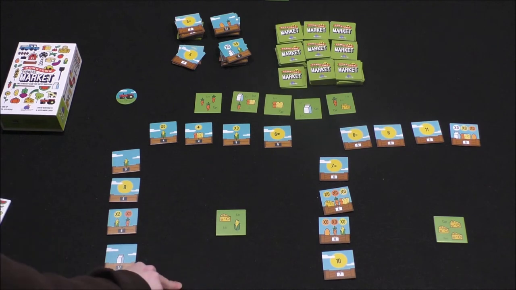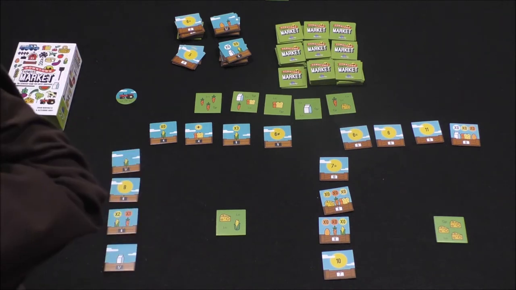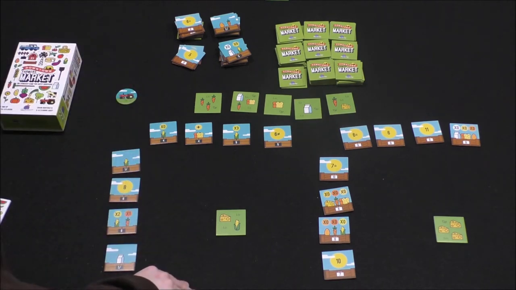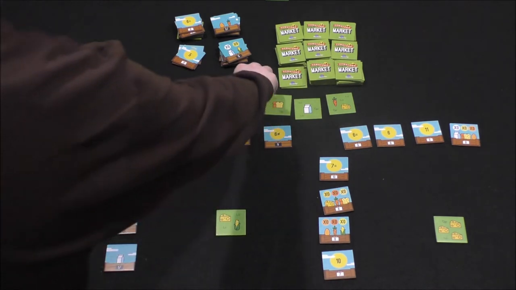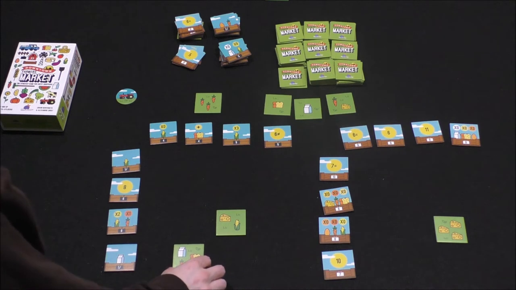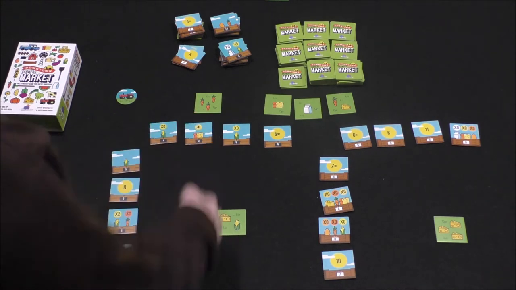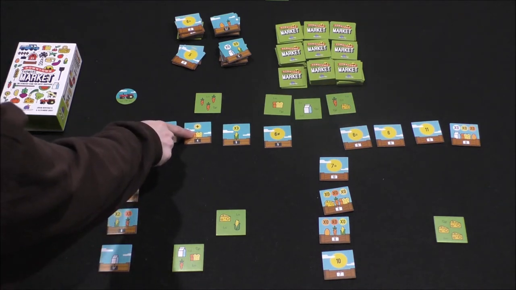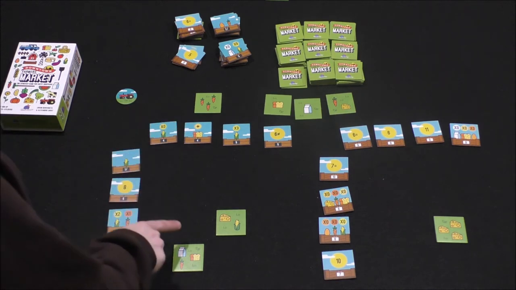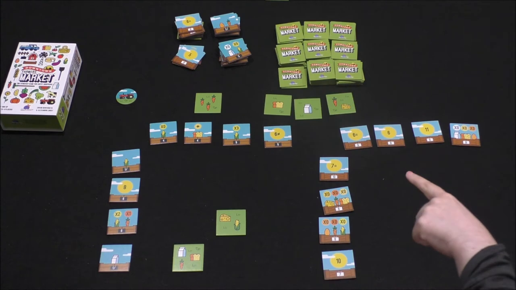I see. So based on what I'm seeing here, there's a milk, there's a bread, and there's a carrot. Let's go with, I kind of like the bread here. I'll put that down there. Okay. So that lines up with the milk and the bread. This plus means that this item must be the majority in your column or row. Interesting. Okay. I'll take the carrot.